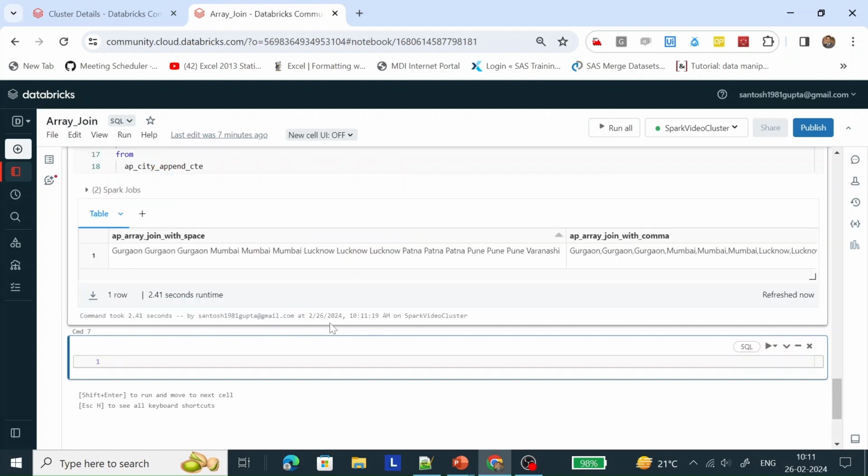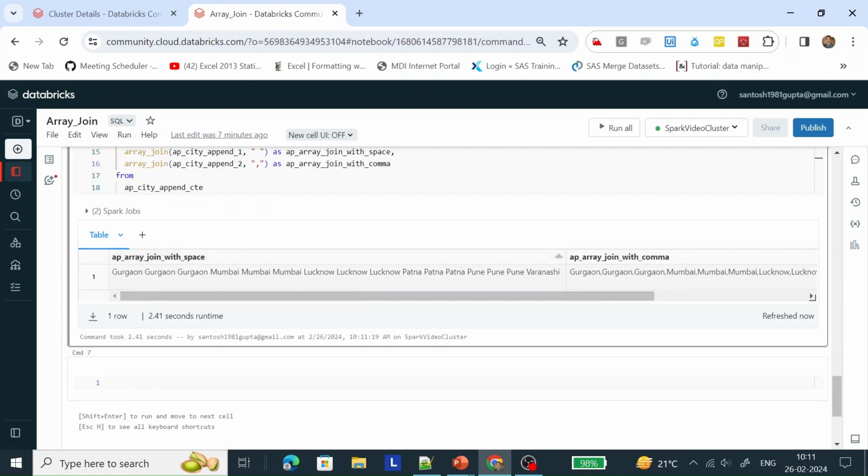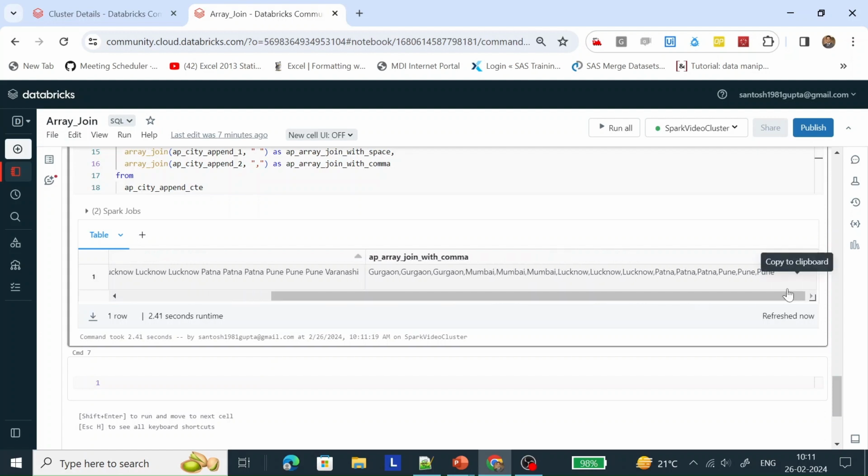We can see now the elements of this array have been joined with a space. We can see these are the spaces, and in this other array, the elements have been separated with this comma, which we have used here.